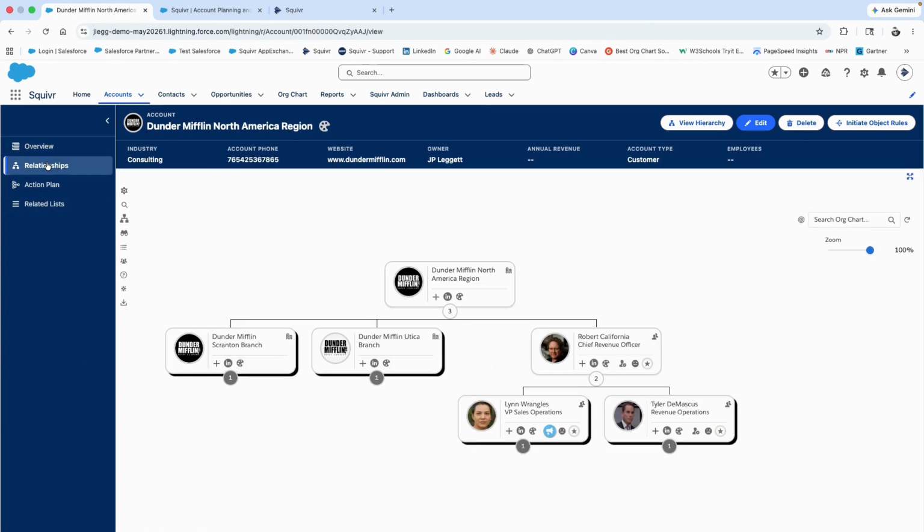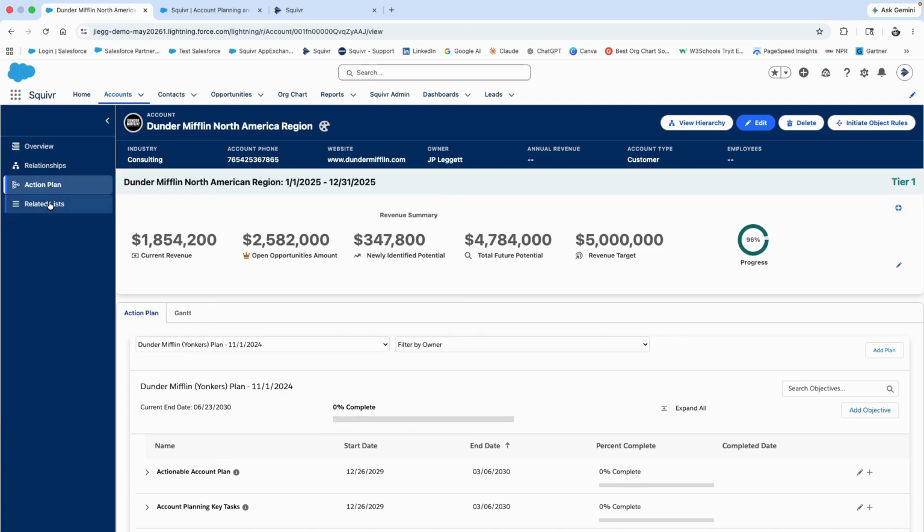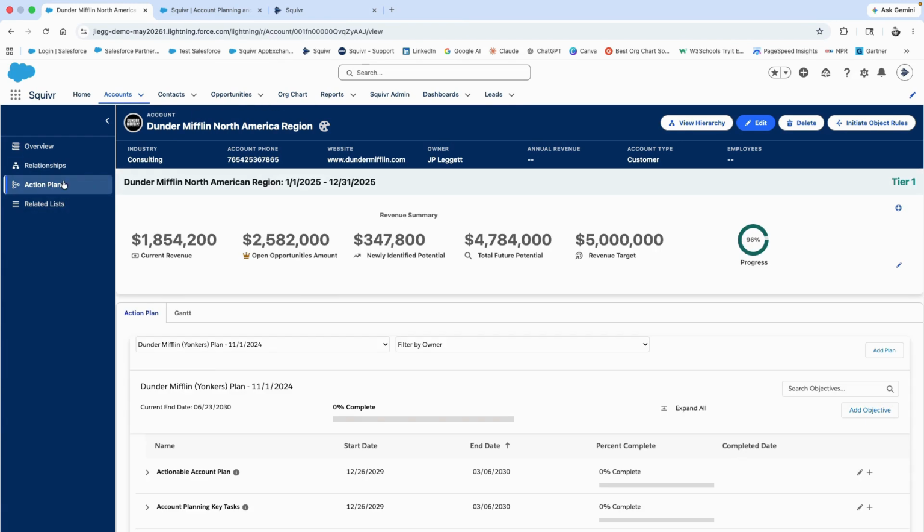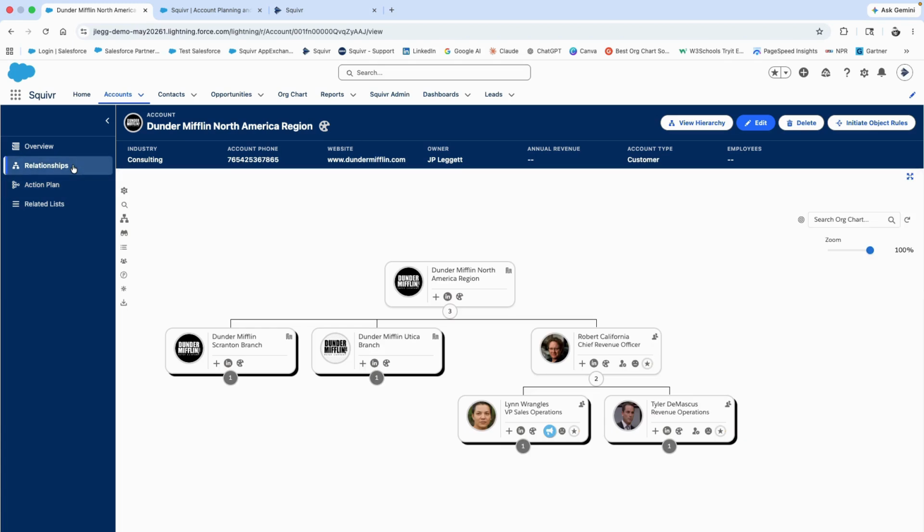This is a very configurable product where you can start to drive in what is that best experience and workflow for your revenue teams. Set these up in a very flexible way, change the color codes, bring in whatever component you'd like, and start to really build out what is that ideal experience for account planning, accounts, opportunities, or any custom objects in Salesforce. You can interact with your data. You can upload any number of fields here and initiate whatever actions you'd like here.